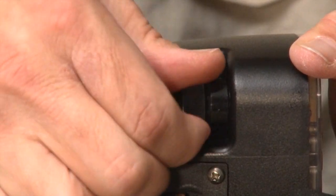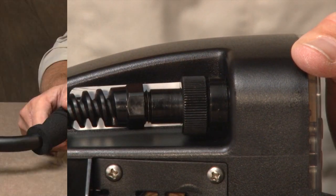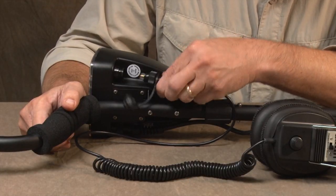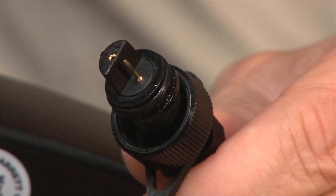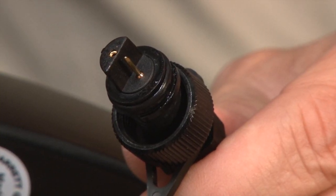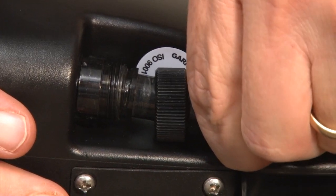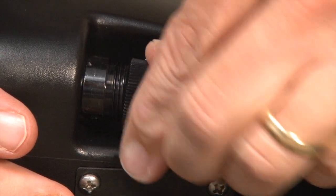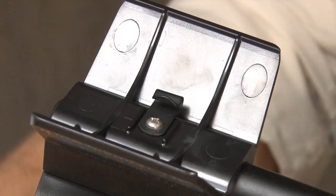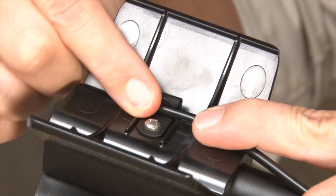If this collar is difficult to turn, the O-ring is not seated properly. The CSI Pro's headphones connect on the right side of the control housing. Notice that this is a 2-pin connector, which also must be aligned properly. Push the connector fully into place before tightening the collar. Secure the headphone cable under the arm cuff by pressing it into the headphone cable clip.